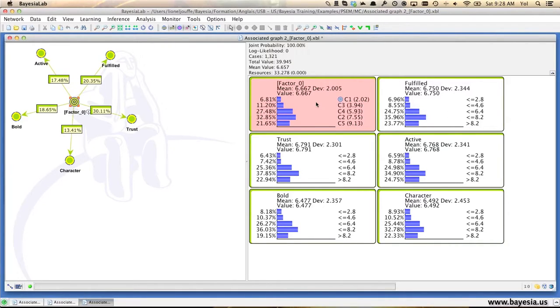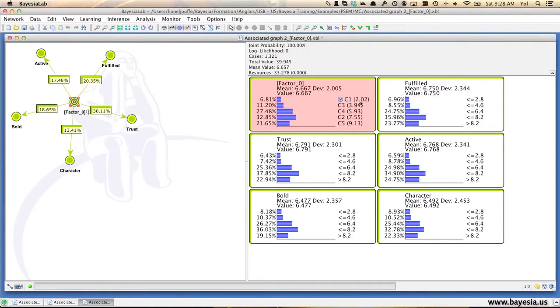So we can see that we have discovered 5 states, and the very first one, C1, there is a 2.02 in between bracket here, meaning that if I focus on women who were associated to C1, then we can expect to have a mean over these 5 manifest variables equal to 2.02.